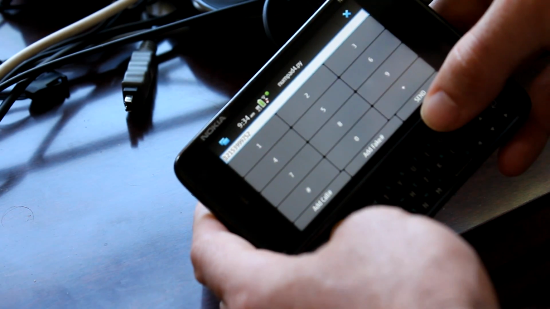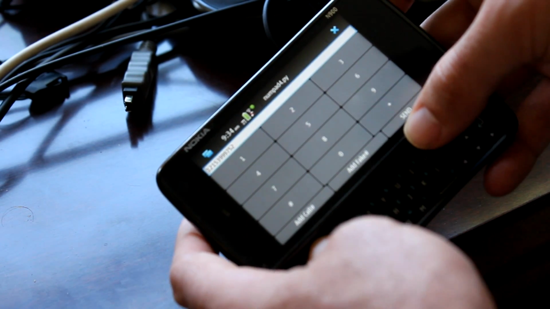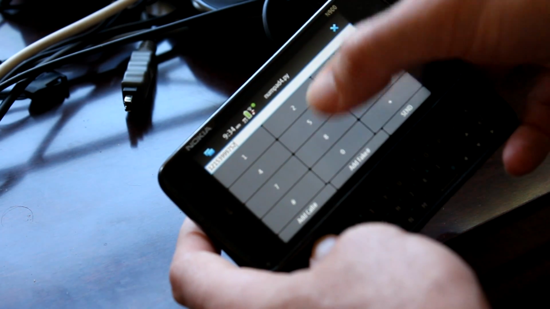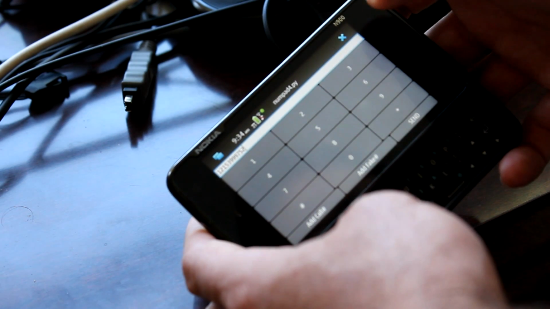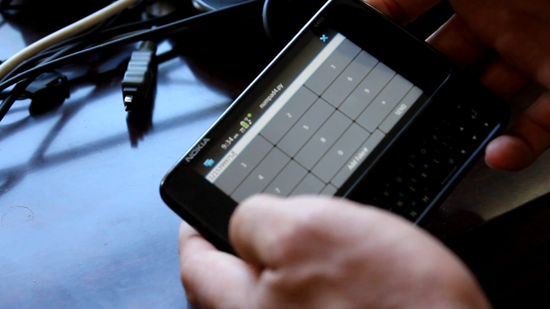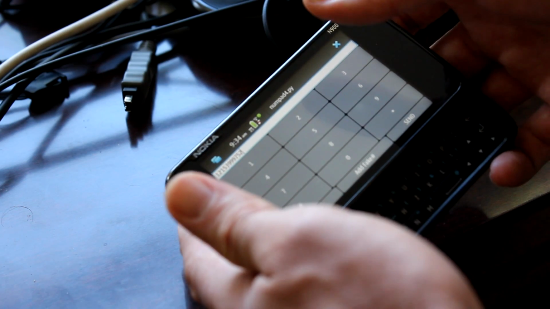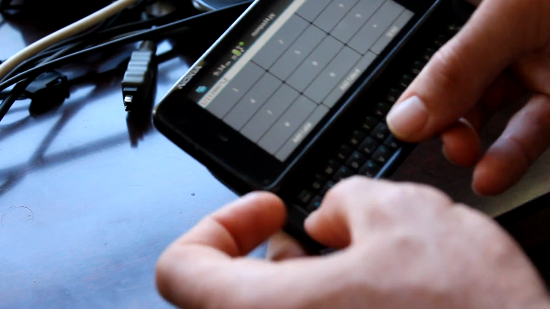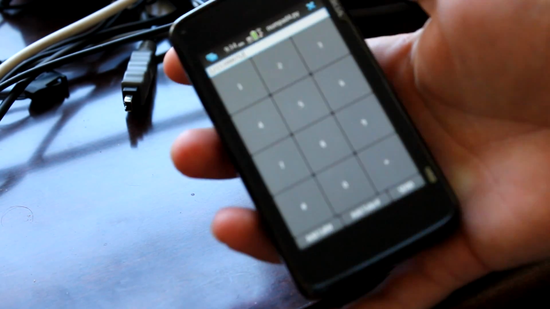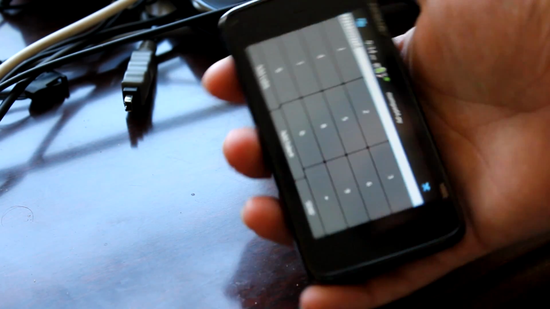But I want to quickly show you a quick tip that I just learned recently on the Nokia N900. Here's our application here, and our number pad's this way, which works fine. You have plenty of room, but if you wanted to run it long ways, as if it was a regular phone dialing application, any application on the N900, once you're in it, if you hold down Shift Control, hit R and close the number pad. I'm not sure if I pressed that right. There we go. So you hit Shift Control R and then rotate the phone, and it knows the orientation. You can do that in any application on the N900.